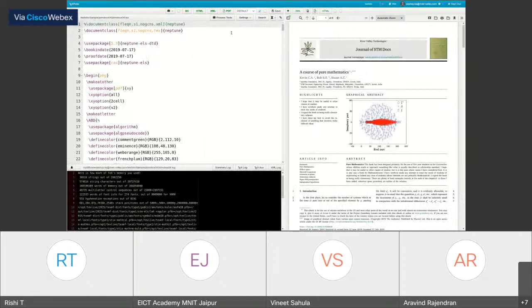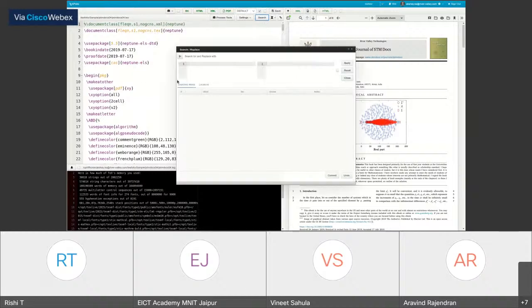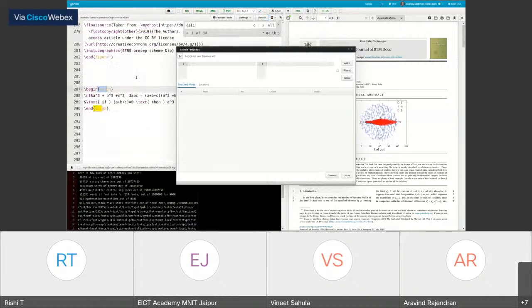The search and replace function can be accessed through here. So I will be including this part of the code here in the search and replace function.